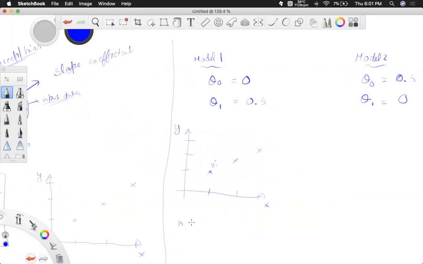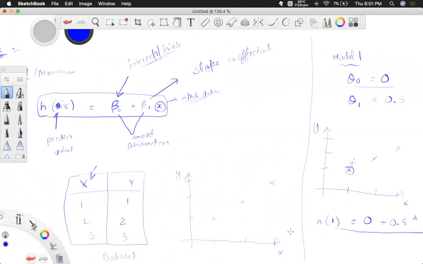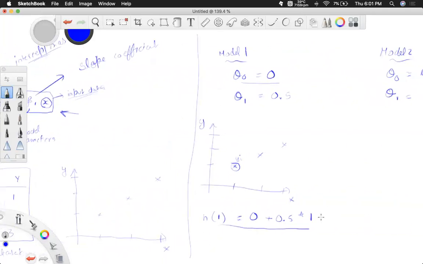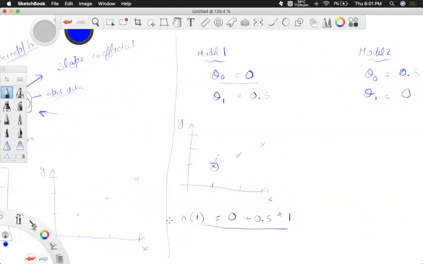For the first data point where our x is 1, and our theta naught is 0, and our theta 1 is 0.5, multiplied by 1, by this specific equation we are predicting the value for y. So what is y hat 1? As you can see, it is 0.5.